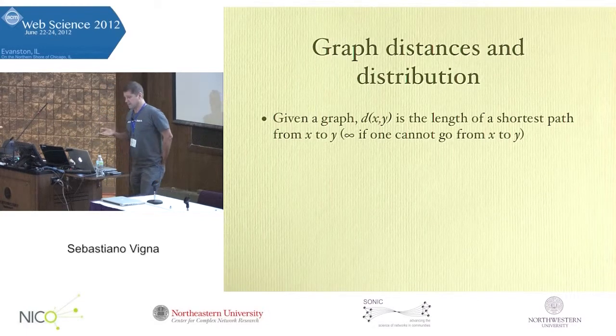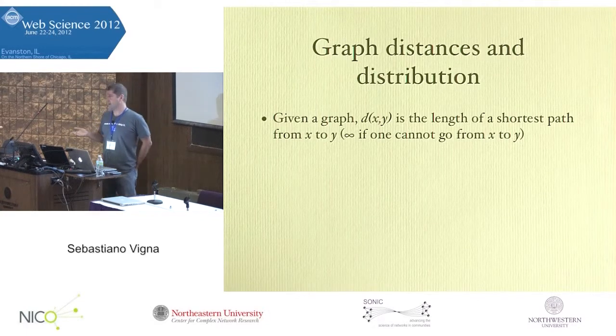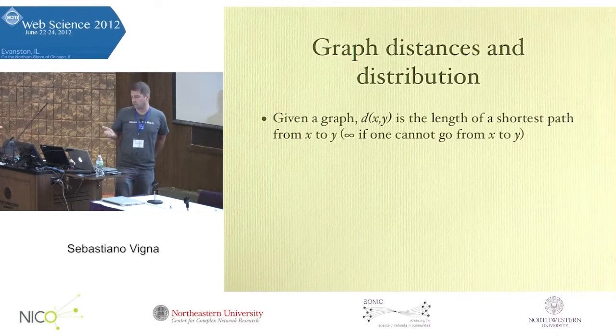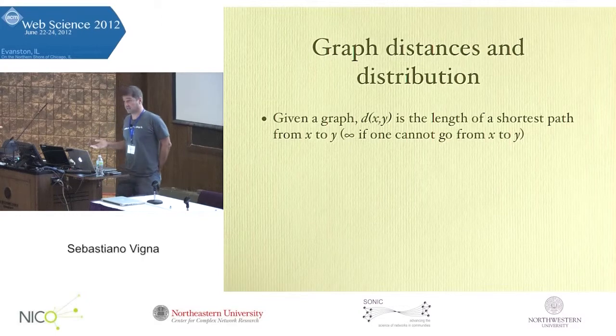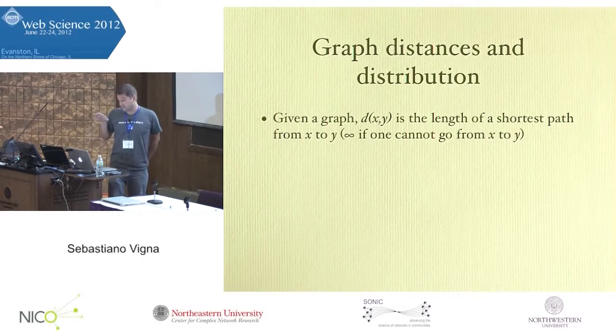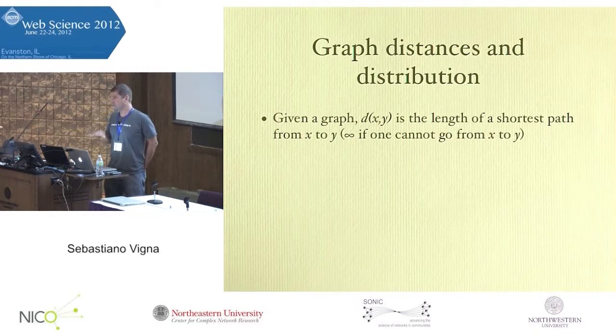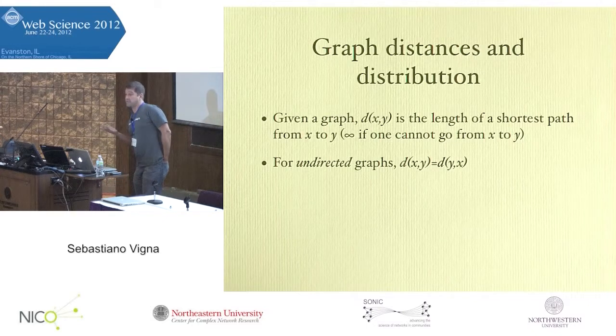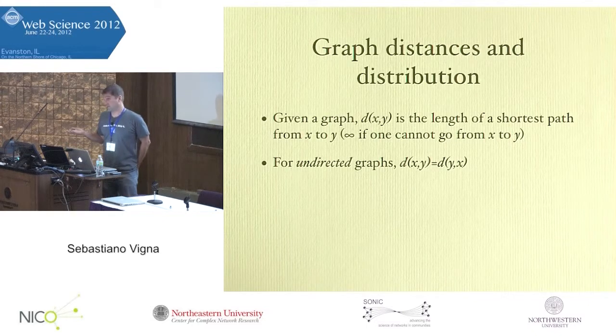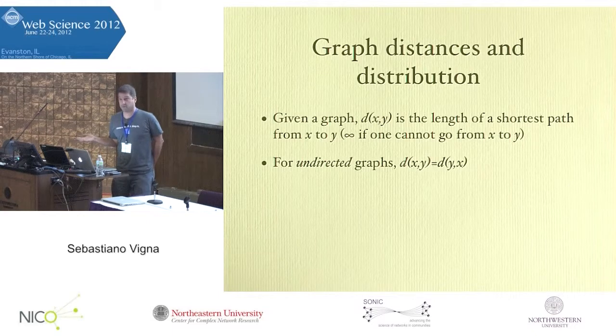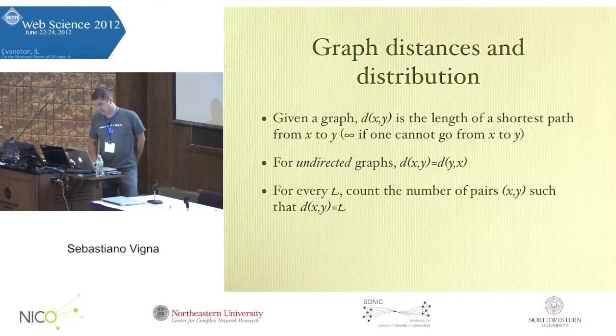Notice that in graphs that are not strongly connected, there must be pairs at infinity. So pairs that are actually not connected at all, in this case, the distance is considered to be infinity. Notice that this is an actual distance. It satisfies the triangular inequality, even with infinity inside. It actually works as a distance. Of course, if the graph is undirected, it's symmetrical. But this is not true in general. If the graph is directed, it might be possible that d(x,y) is finite and d(y,x) is infinite.